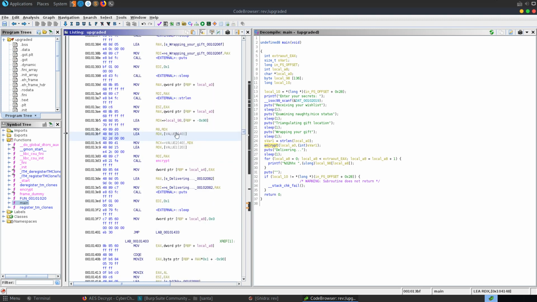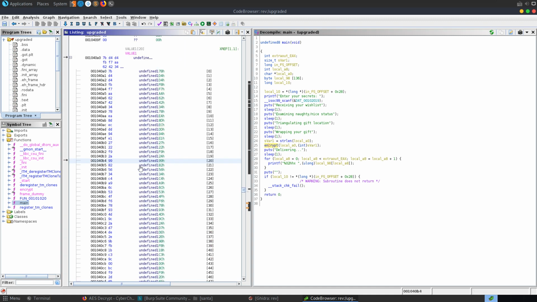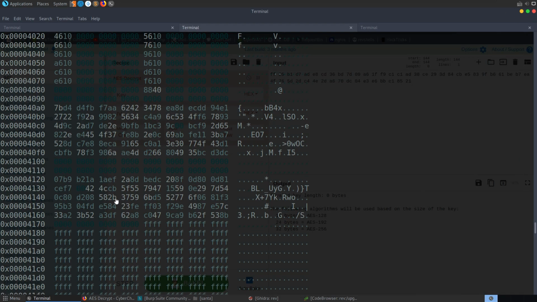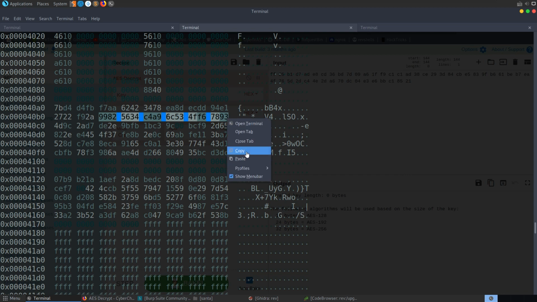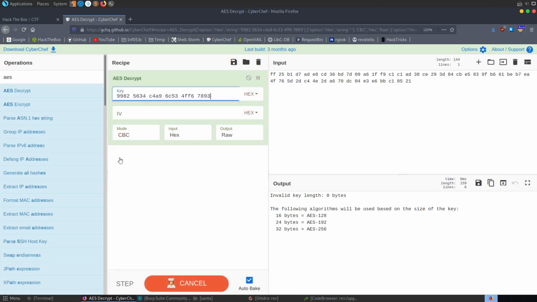So encrypt, we've got our RDX, which is going to be this value 1 at 20, so 40B4, 40B0. So 40B4 is this 9982 onwards. So let's grab this, paste that in there.